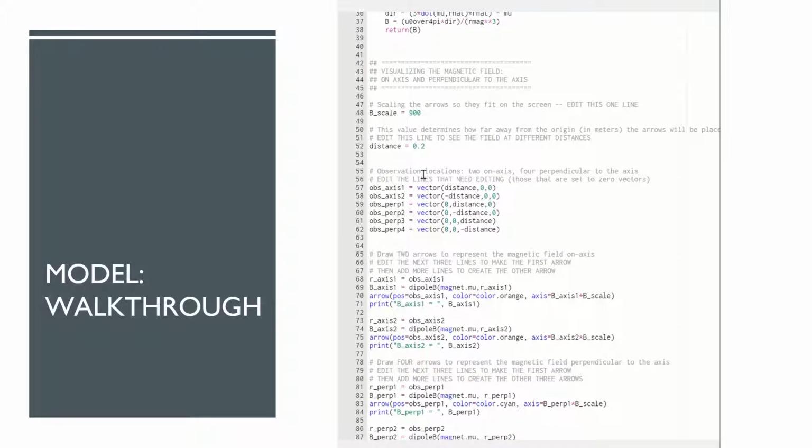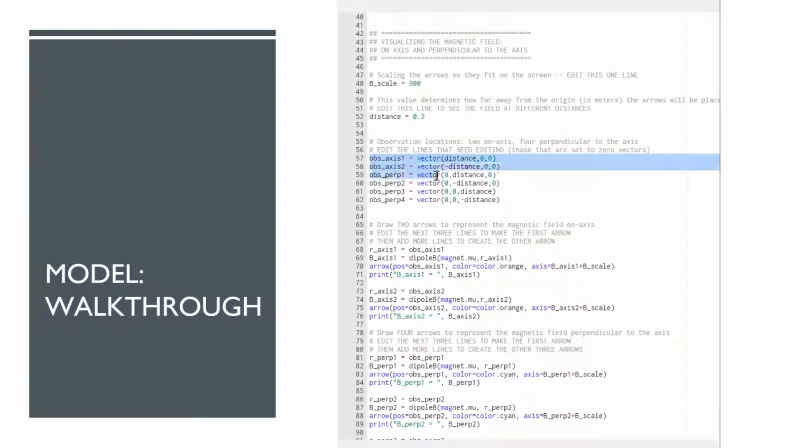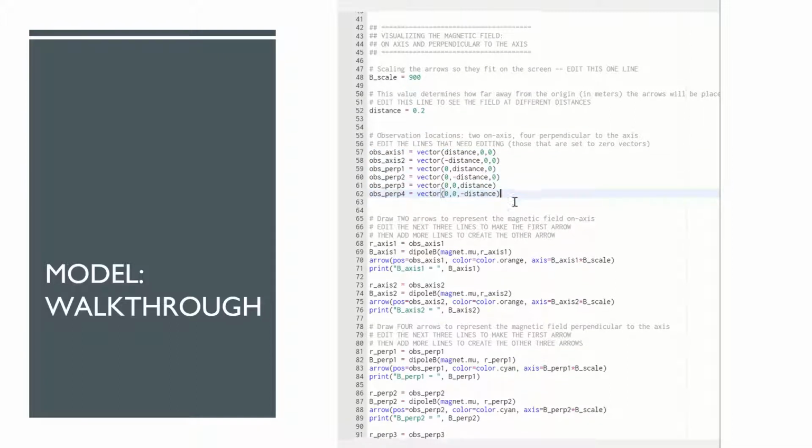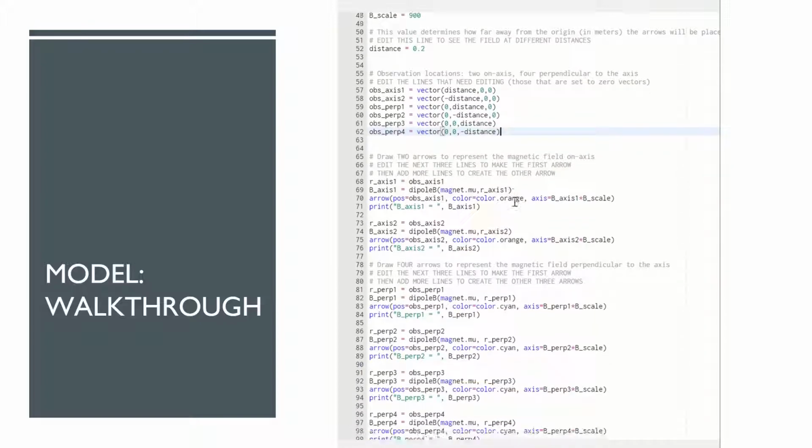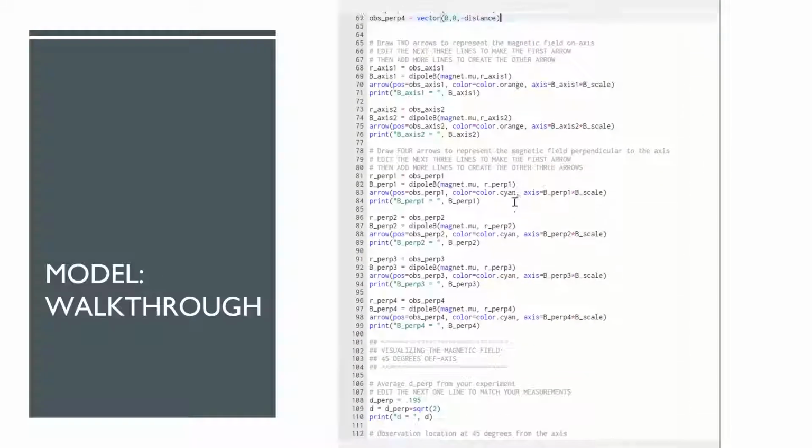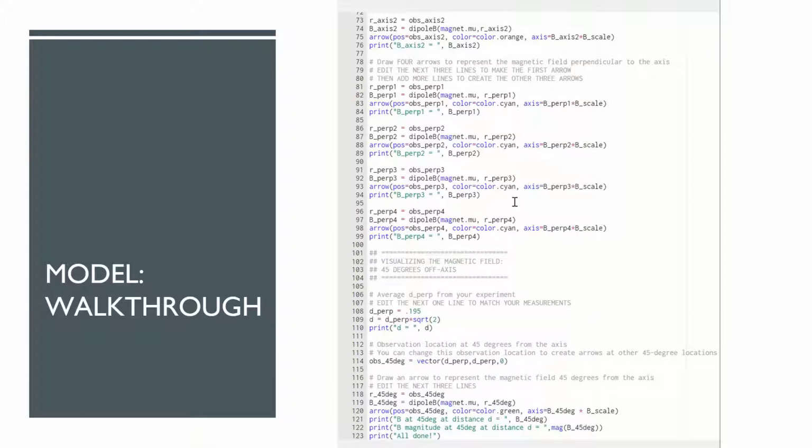Here on this model, you can see that there's a lot of green arrows, and that represents the electric force on each individual segment of tape, that piece of tape that we've broken up. Once I run this code, the model displays the white arrow, which represents the electric force on the tape, and the yellow arrow represents the gravitational force. Now, the second part of this lab was to demonstrate the magnetic field 45 degrees off-axis from the bar magnet.